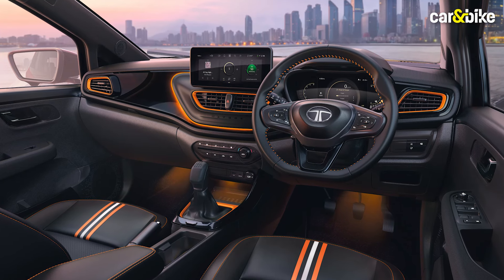Moving on to the interior, there are some crucial feature additions which were required in the dated cabin of the Altroz lineup. Looking at the racier bits, you get contrast orange finishes across the dashboard, contrast finish on the steering stitching, orange accents around the gear lever, leatherette upholstery with racing stripes, and orange ambient lighting. We're seeing the orange exterior here, and we're not sure if choosing a different exterior color changes the contrast bits inside the cabin — we'll have to wait until we drive the car to know more.